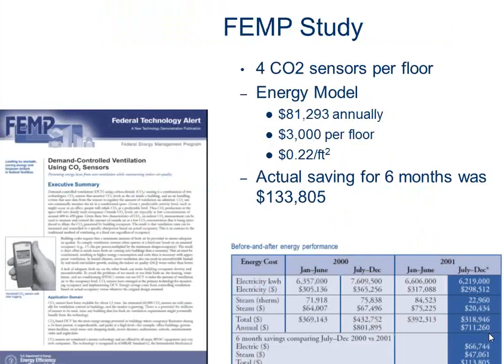So those spaces are fantastic for this. There are tons of studies out there. At some point in time, we stopped tracking the studies just because there's so many of them out there. And it's pretty well-proven technology, and hardly anybody wants to argue with me about it anymore. Back in 2000, there was a lot of pushback, and people didn't want to design around it because it wasn't well-defined in the codes. But now that it's in all the codes, it's in the utility rebate programs, it's pretty clear-cut what you need to do and how much you can save.